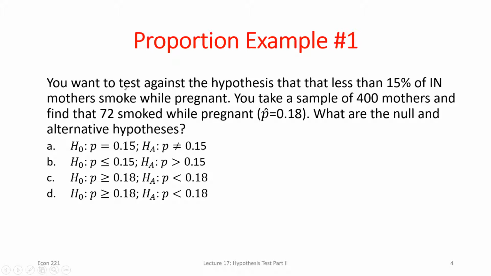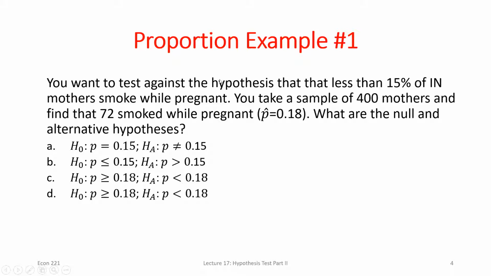In every problem we've looked at up to this point, I've always given you the conventional way that I'll write it on the exam, which is whatever you want to test for. That's your alternative hypothesis, and then you assume the opposite is true. So once you assume the opposite is true, that becomes the thing that you're testing against. Here I phrase this one a little bit differently, because we can see this when looking at things outside of this class. If you're testing against a hypothesis, that means whatever you're testing against is your null.